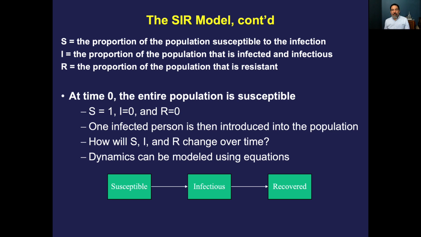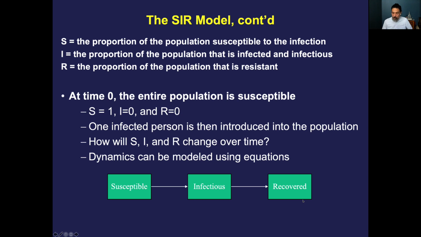And the model will then calculate how S, I, and R will change over time given what it knows about the infection. So what it will tell you depends on the properties of the agent that you as the modeler provided. Like, what is the infectivity? What's the incubation period? What's the basic reproductive rate? Or if you don't know it, what about beta, kappa, and the duration of infection? And with these factors as inputs, the dynamics of transmission in the population, or the rate at which people move from the susceptible to the infectious to the recovered compartments, can be modeled using equations.